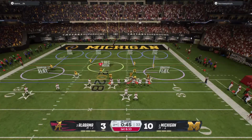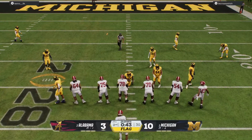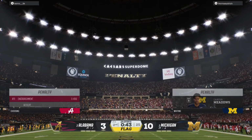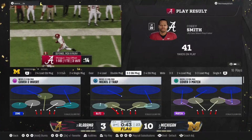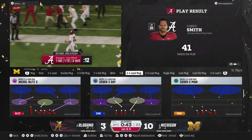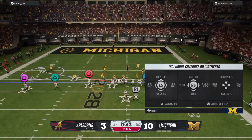Normally you see these big run plays after an offensive line is able to lean on a defense for really 2 or 3 quarters. This is early in the game for them to start popping these big runs. These guys up front are just eating. Look at the hole they're creating up front. Defensive penalty sets up a 1st and 5 for the offense.